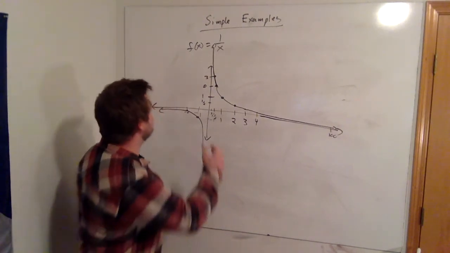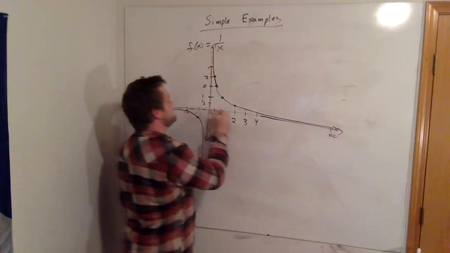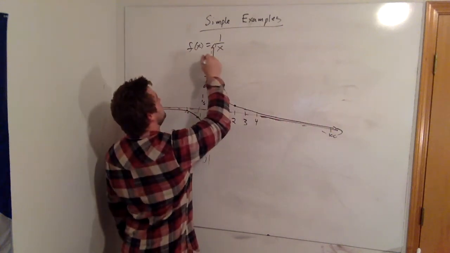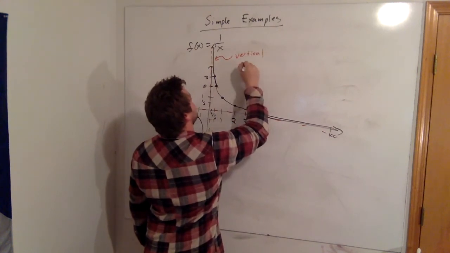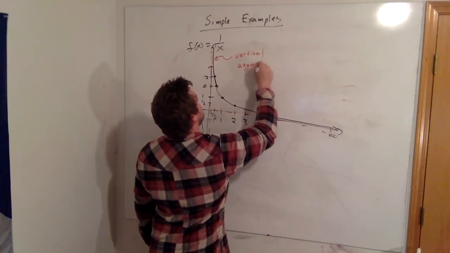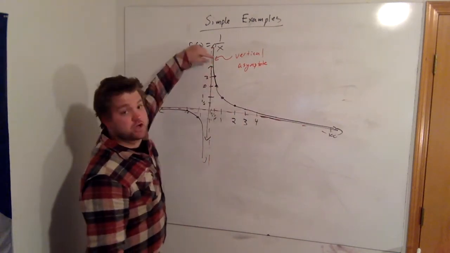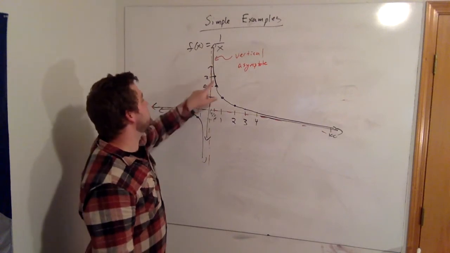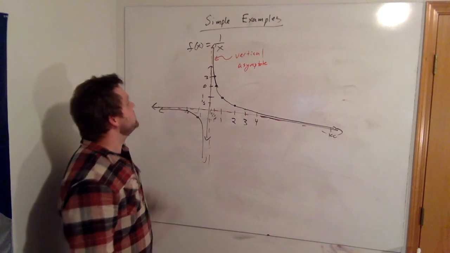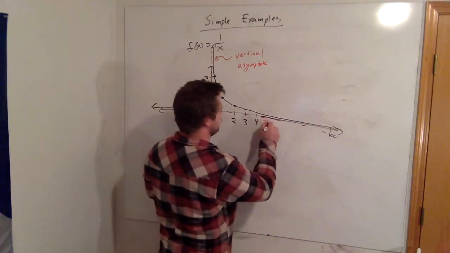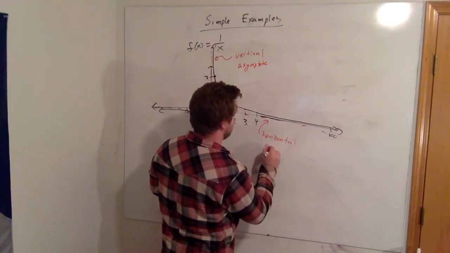Okay, notice here that this graph, drawn here in red, has 2 asymptotes. This one right here, we call a vertical asymptote. It's a line that the graph gets arbitrarily close to, but never actually gets there. It's going to get as close as you want to the y-axis, but it'll never actually touch it. Similarly, we also have a horizontal asymptote.